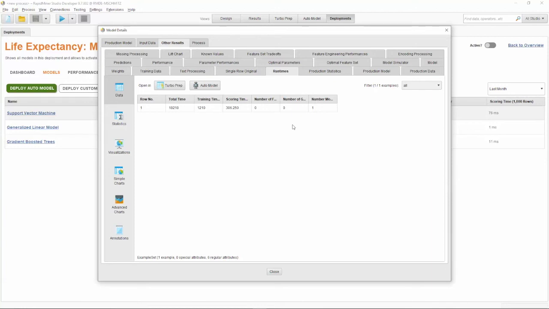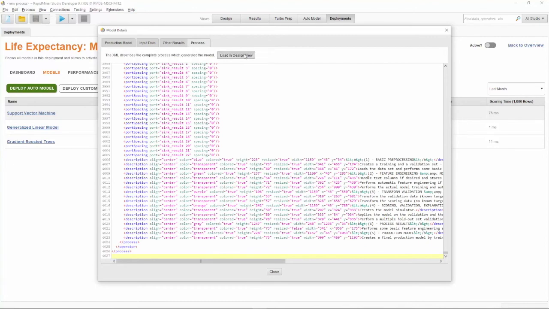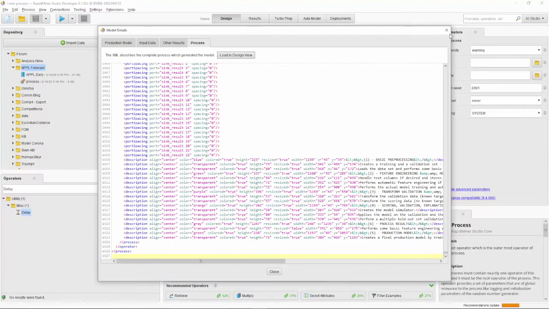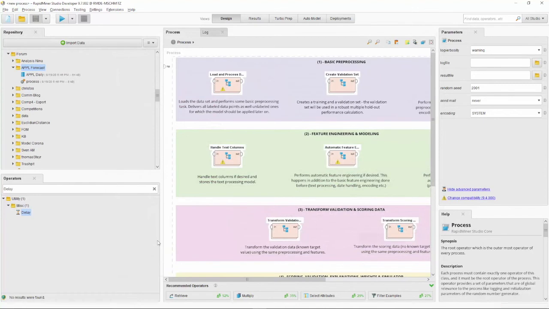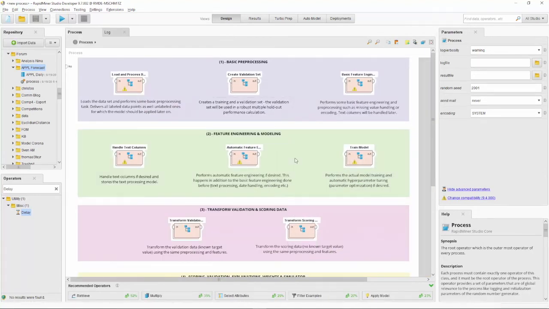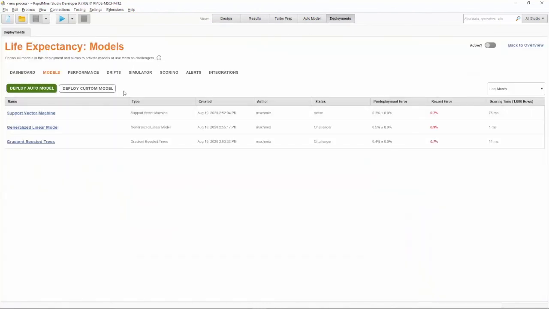We even go one step further. You remember that you could download the process when we've built the model. Well, we actually also stored this process for you. So you can go to process and say load in design view, and then you see here the process which defines the training. And you can now dig down and really see, okay, where's something going wrong? Is there something going wrong? And check it and also show it to other people. So with this auditability and the scoring and the checks, you have a very, very strong method to check your models.